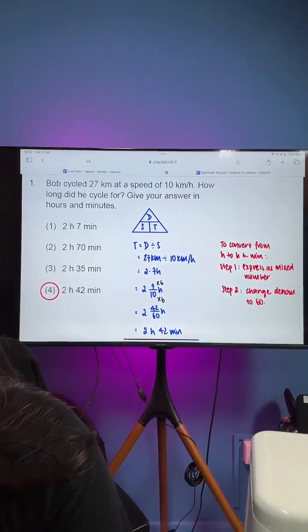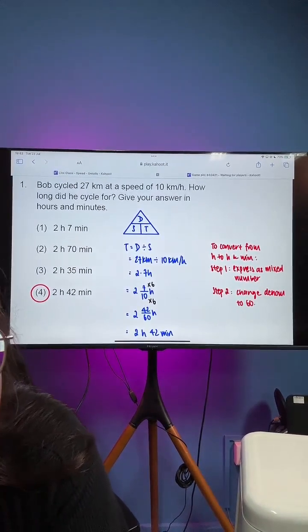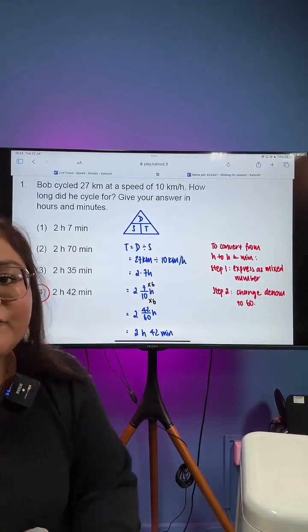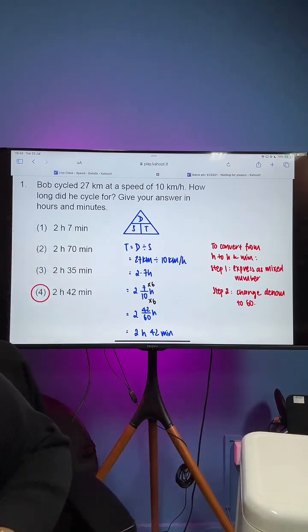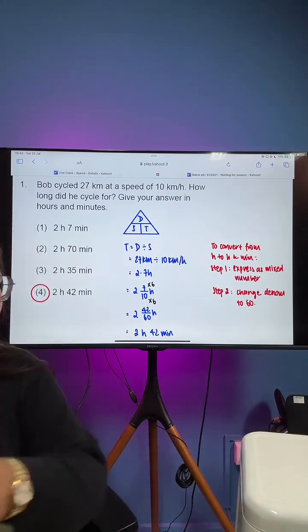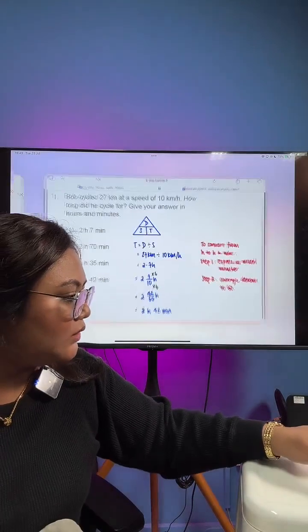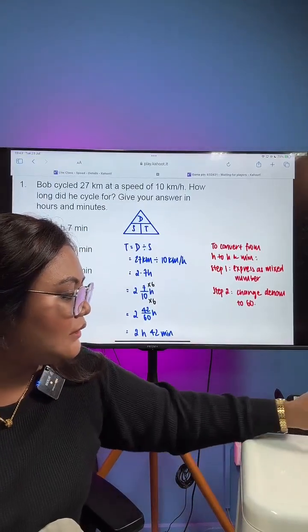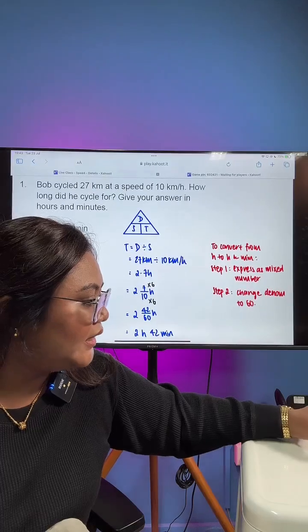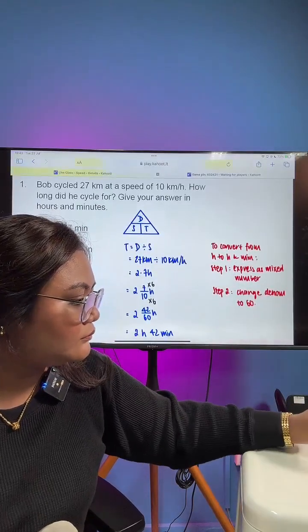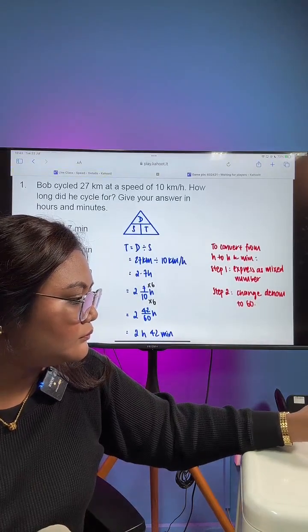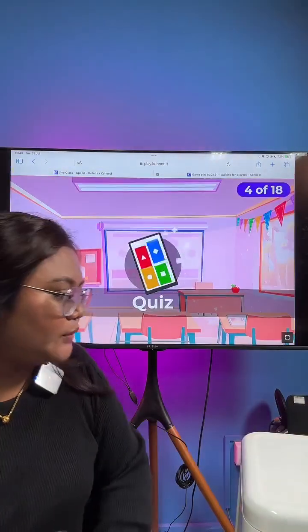Let me shift this screen a little bit. Okay, there we go. All right, if you are good, let's move on. Okay, we will move on now to the second question. Unfortunately, our sound is still not here yet, and give me a second. Let me try to... Okay, there we go. Next question.